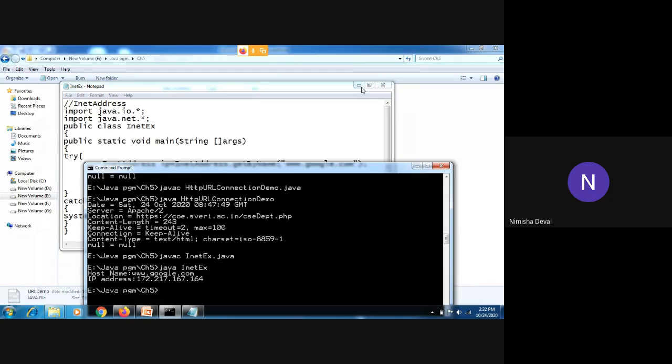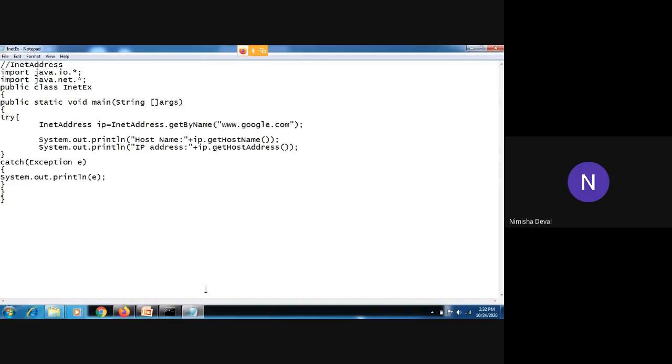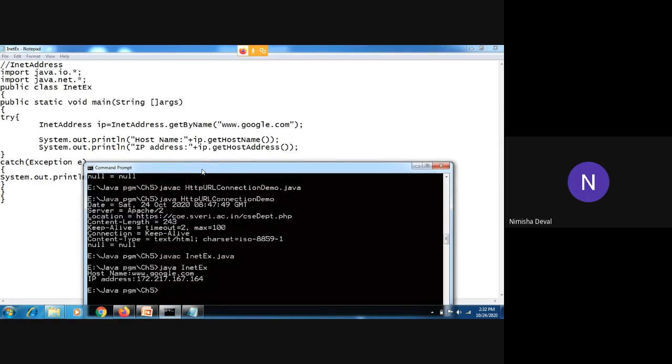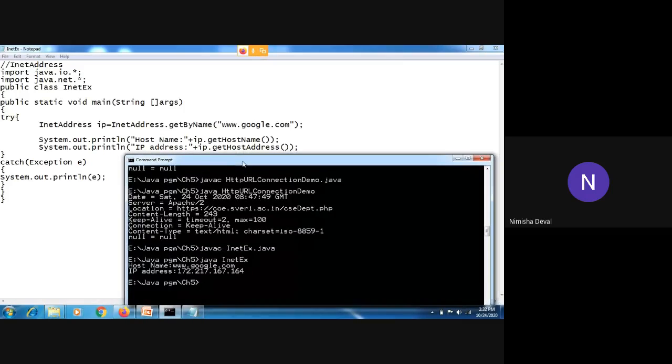I will zoom it. Okay, so take its screenshot. So according to the site, the IP address gets changed.